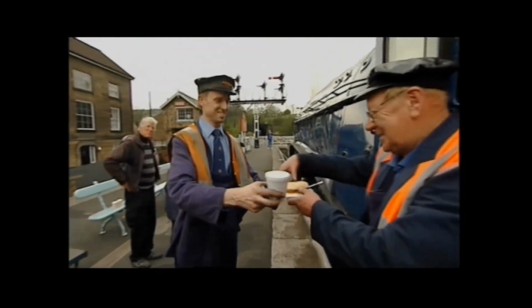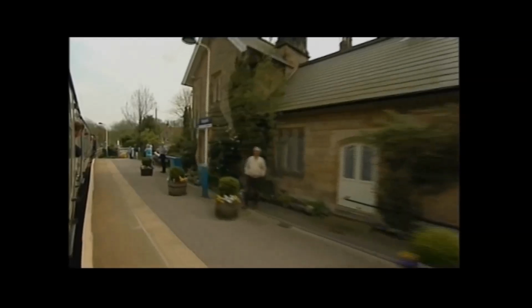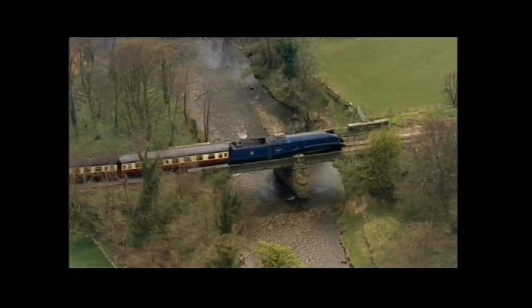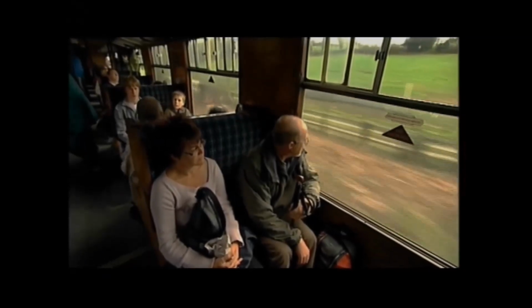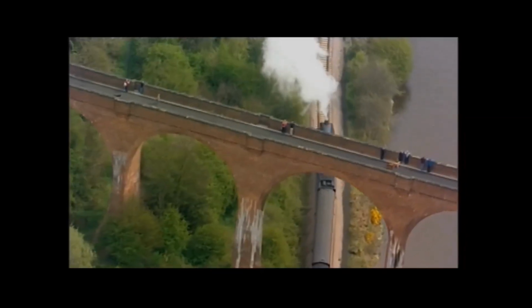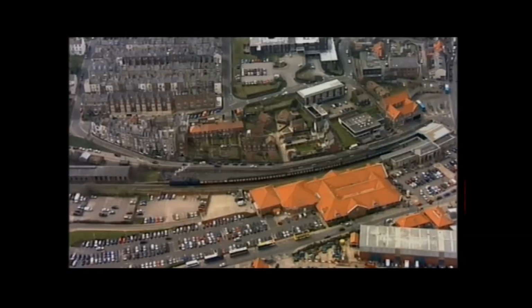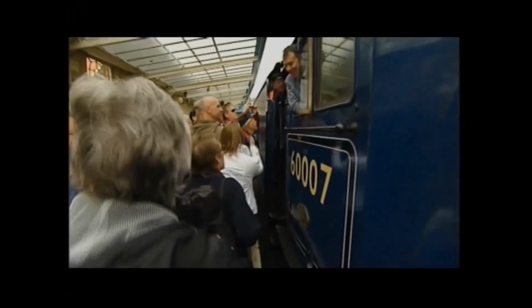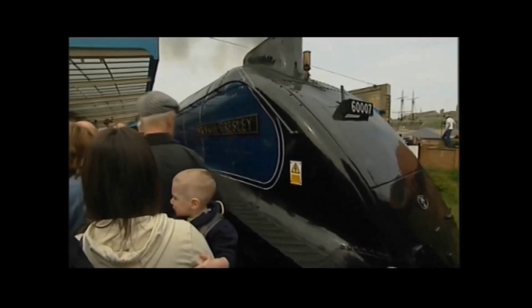Look at that. The nicest man on the job here. It's a publicity trip to launch the railway's new season. Whitby's never seen anything like it. Gresley is becoming a star, and that's good news for her future in the wider world. Wonderful, isn't it wonderful? Yes, I mean, it gets Whitby Station known, and hopefully they'll all come back and ride on the train some more.